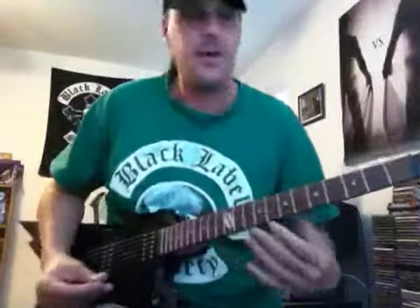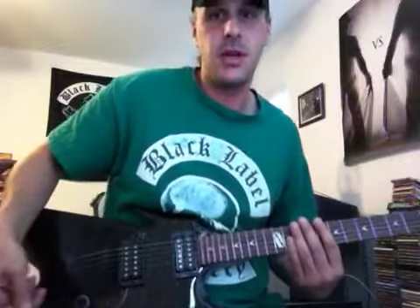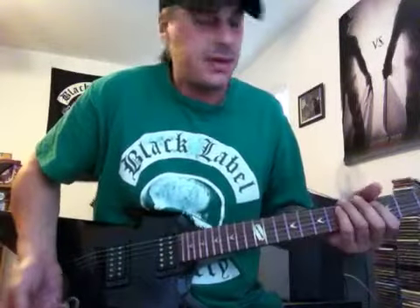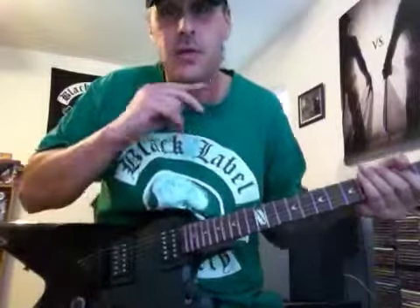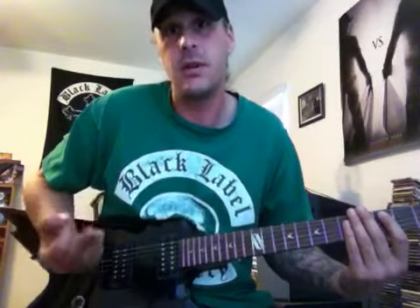That's pretty much it for this guitar. I do recommend if you're getting a guitar for the first time, don't get one with a whammy bar. This one does not have a whammy bar. I choose guitars without them for the simple reason that I'm not a guitar tech — once you do that dive bomb that Dimebag Darrell's pretty famous for, your guitar is going to go out of tune. If you're just starting out, it's frustrating as hell. I recommend getting a guitar without a whammy bar — it'll stay in tune longer, less frustration equals more fun.